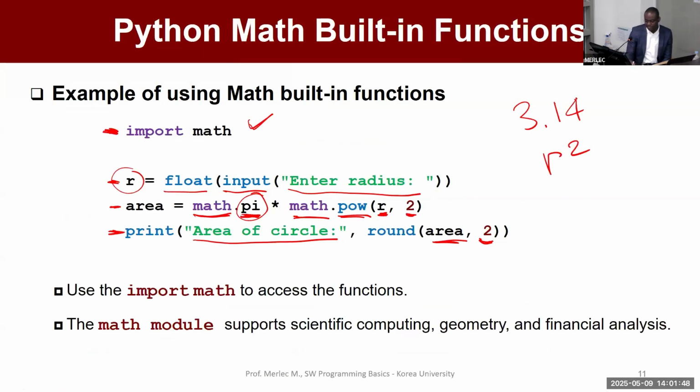So with this math module, we can reuse mostly common mathematical functions as well as scientific computing functions.